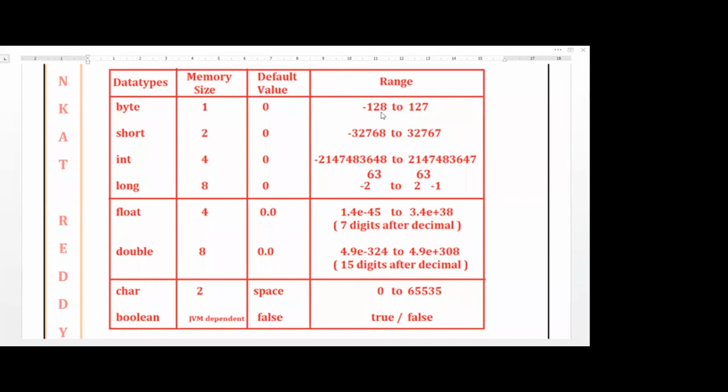Very good, int. And what is the default data type for floating point values? Double. Good.